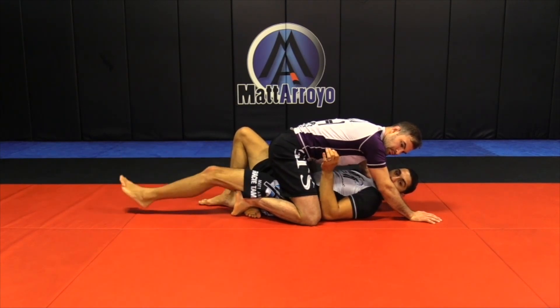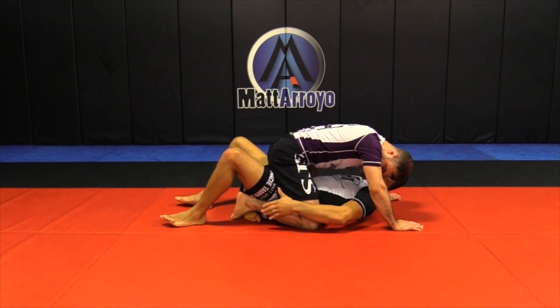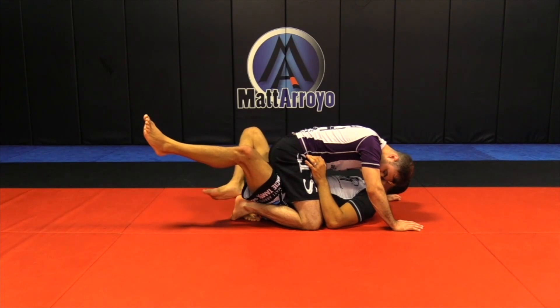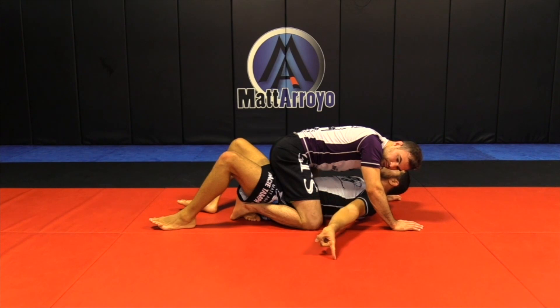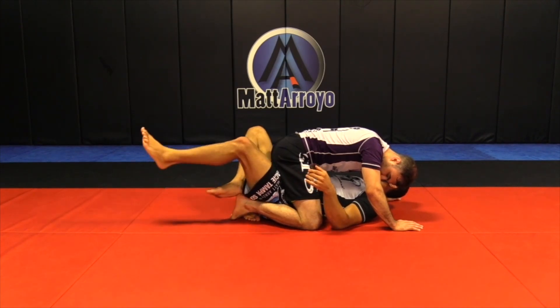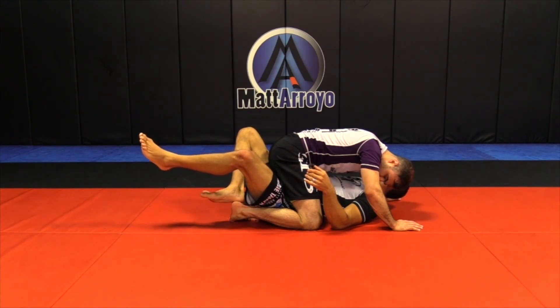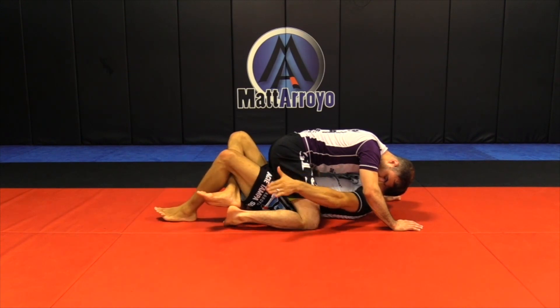So all I'm going to do — if I want this side, which is my favorite — I take the opposite heel and find his heel. Does everybody see? Heel to heel. I'm not going to push it directly this way; I'm going to push it on a diagonal line to the floor. If he decides to keep his toes together touching — like one foot touching the other — it's going to heel hook, and it's going to break his ankle and possibly his knee.